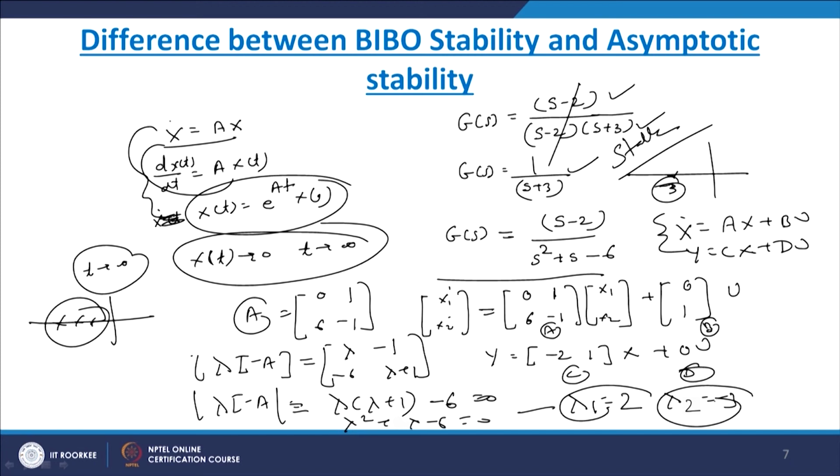So, why has this happened? Because whatever logic we are applying, whatever the form, classical or advanced, the logic should be the same and it should follow the same thing. This has happened because we have done pole zero cancellation. So you just see here that whenever pole zero cancellation is involved, the definitions of BIBO and asymptotic stability will never match. They will only match when there is no cancellation. When there is cancellation, it will never match.